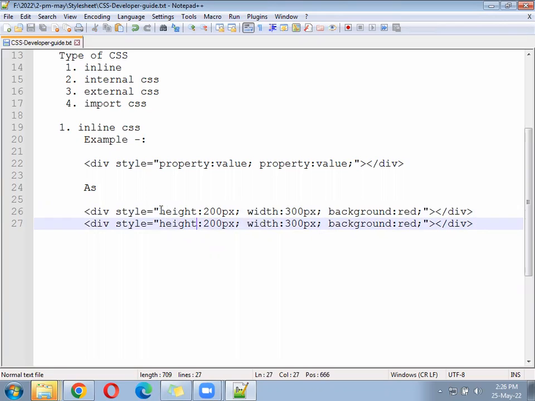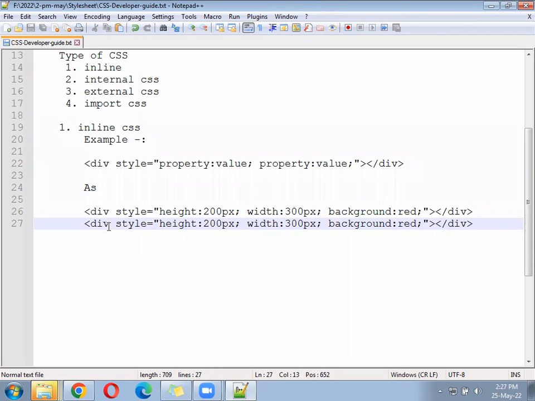If you feel like, no, I will write in one place and it should apply to the second division, it will not work. We have to apply the same thing in both places, line by line. However many divisions you have, that many times we have to write the CSS. So it becomes line by line, and because of that it is called inline. When we write code line by line, you can say inline. So here we are going to write CSS line by line.